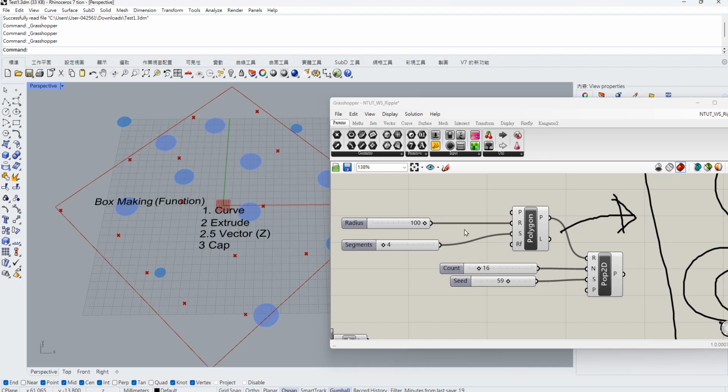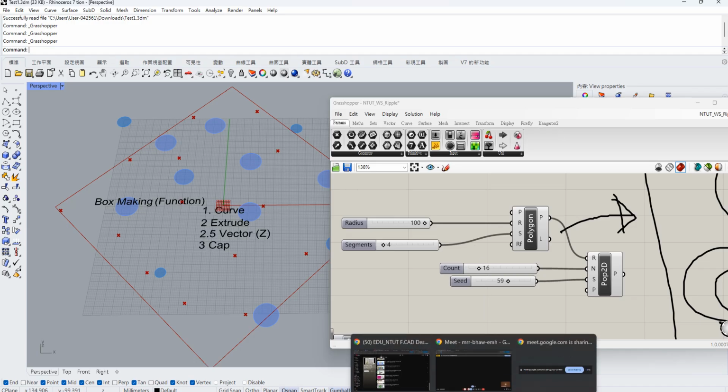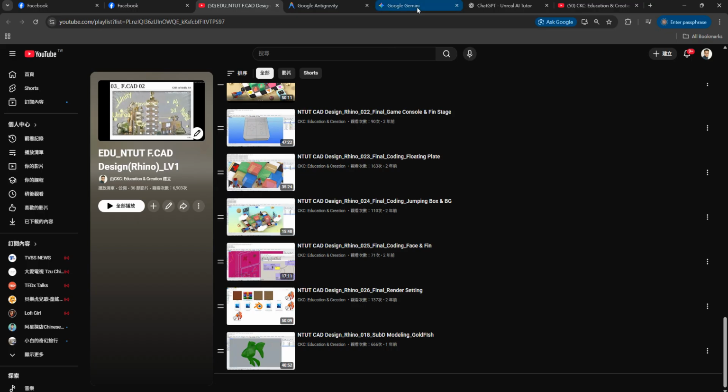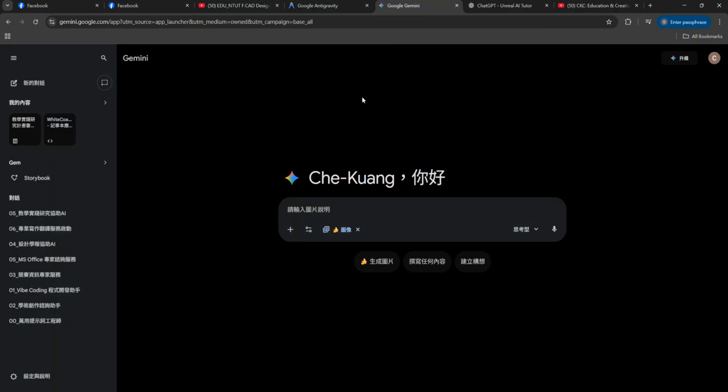Before we start, I want to share some news with you. If you are following the latest AI news, you will know that Google just released the latest version of their AI model, Gemini 3. They say this will be the most powerful one. I have tried the vibe coding with it before, and it is truly pretty good.